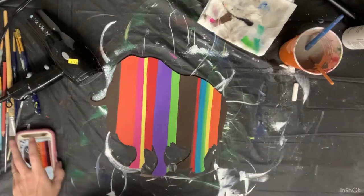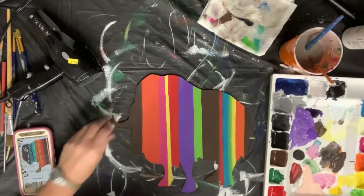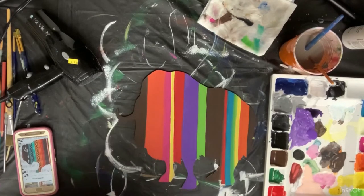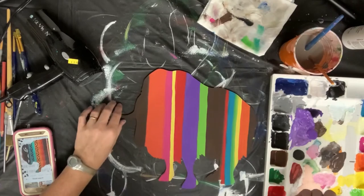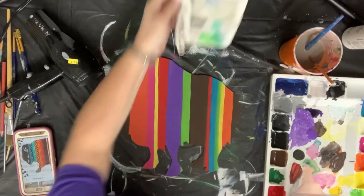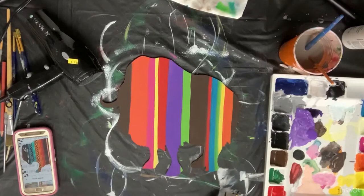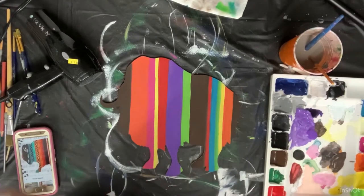Now, I've got my phone here. You can see the original picture that I looked at that I thought was super cute. I just wanted you to see the example that I was looking at. That doesn't mean that I'm going to do this exactly like that. I'm just going to put my own patterns in each different line, in each different colored area. So that phone idea there gives you the idea of what I'm going for, but it's not going to be exact. So just start with any area you want and create your own patterns in that colored area.